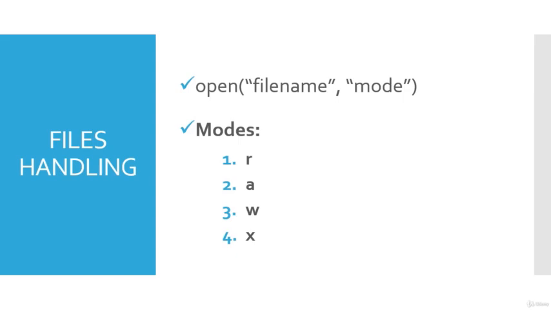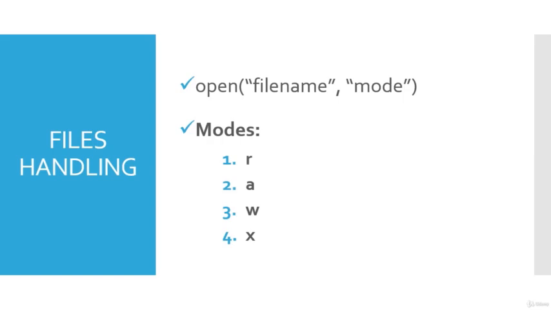The most important function we will use with all operations here is the open function. The open function is working with files in Python programming language. The open function takes two parameters or arguments. The first parameter or argument is called the name of the file, the name of the file we want to create, read or update. The second parameter or argument is called mode.